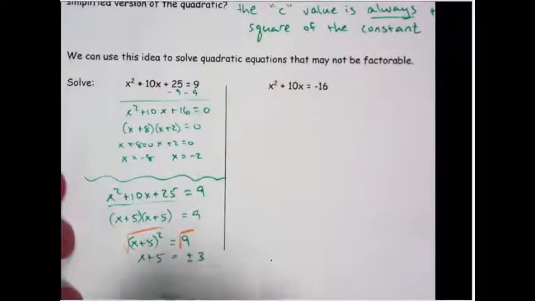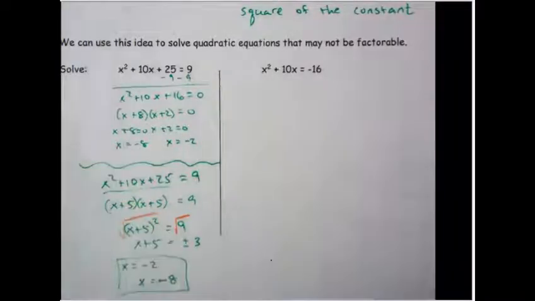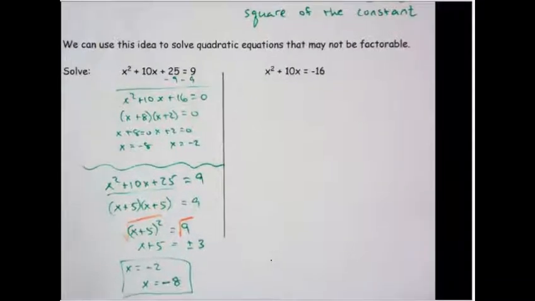So I would subtract 5 and get x equals, well, positive 3 minus 5 is negative 2, and negative 3 minus 5 is negative 8, which matches the two answers that we got up here. Okay, this is what it means to complete the square. To complete the square, as you saw in that video, means to make the polynomial be a perfect square trinomial like this. Okay, so what if, I'll show you this when we come back on Monday.